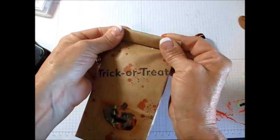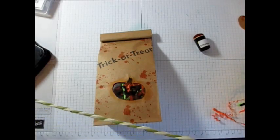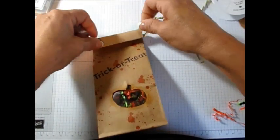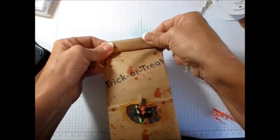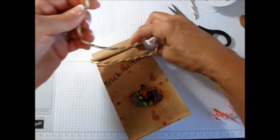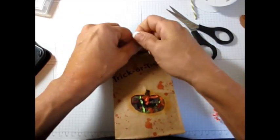But if you fold it this way, and if you take the two-tone trim, like we got in the green and in the orange, then what I did, I put this here, and then fold it, and then it goes in the front. I just slide it there. And then I can take this and do a little bow. So you got a cute little bag, or you can do anything, whatever, the way that you want.